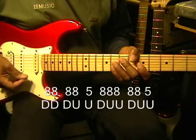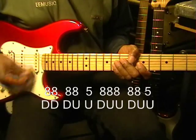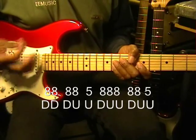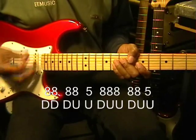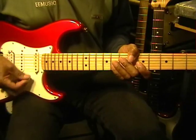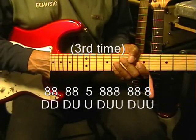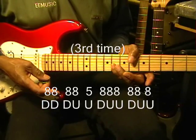So the first time around, it's down, down, down, up, up, down, up, up, down, up, up, again, down, down, down, up, up, down, up, up, down, up, up. Third time around: down, down, down, up, up. Down, up, up, down, up, up. Stay up, we're going to stay up at fret 8. Now on the third time around, we're going to stay up at fret 8 a little bit longer.